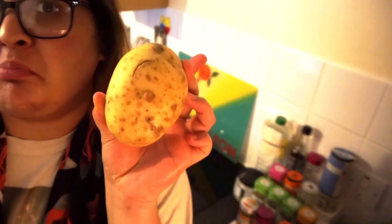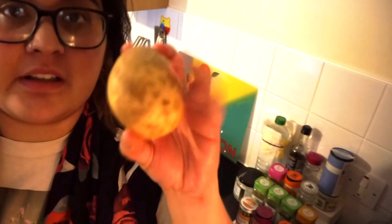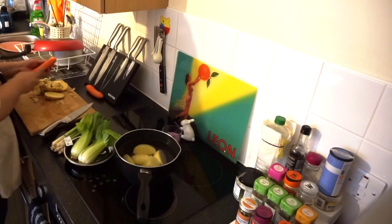Bad potatoes. Bad potatoes. Yeah, I need to get rid of the bad potatoes. Okay, I think I found it. Just have to cut off all the disgusting parts.